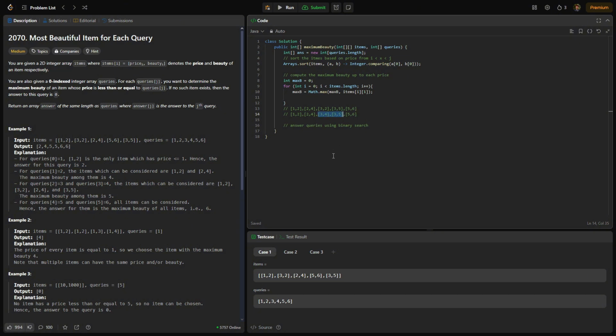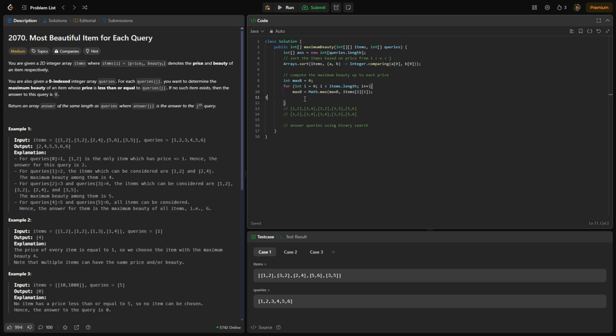Our issue arises when we have two numbers of the same monetary value, but they're going to end up with two different beauty values. This is because one updates before the next one, which has a higher value. Well, for this problem, we don't actually have to worry about this issue, as we're going to use binary search to solve it. With binary search, it's going to search in a way that it looks at the ones that are going to be higher on the list first. Because of that, we don't have to worry about duplicate values with one less than the other. It will find the one with a greater value, and I'll show you guys that later.